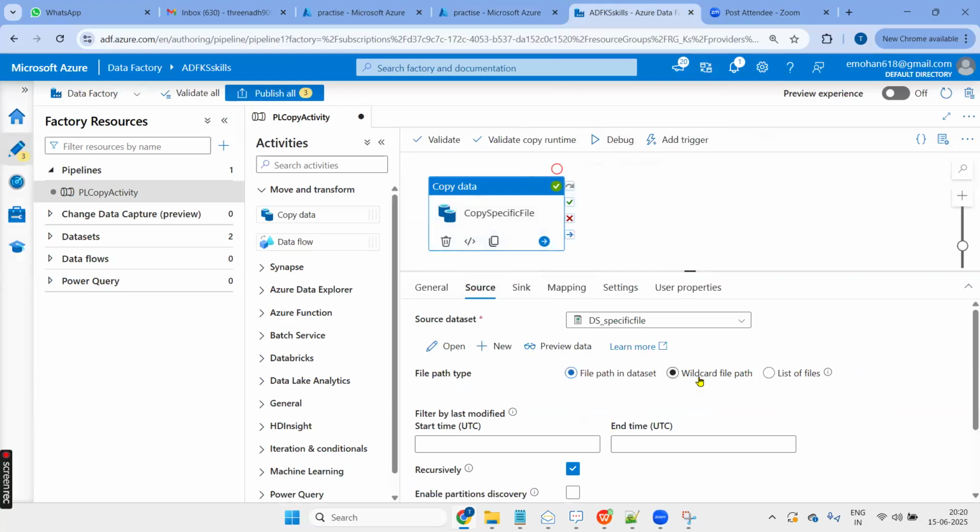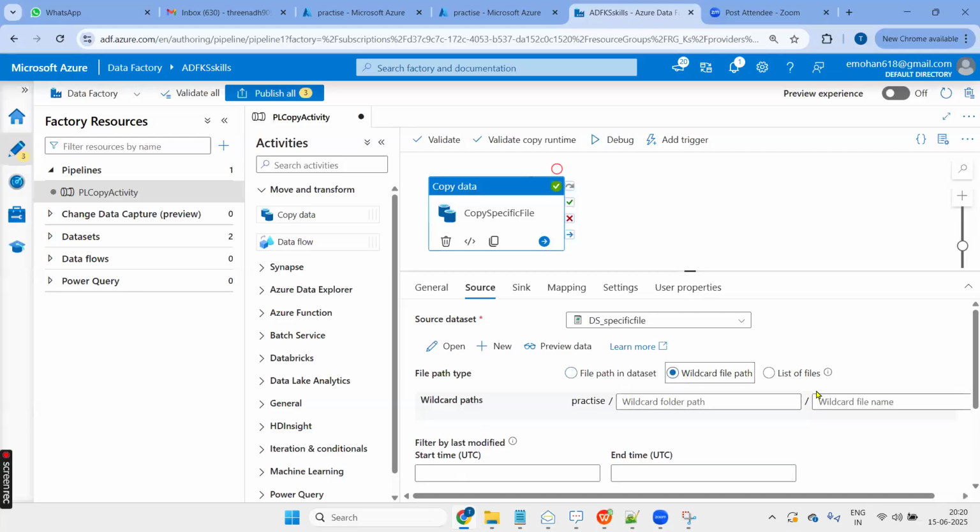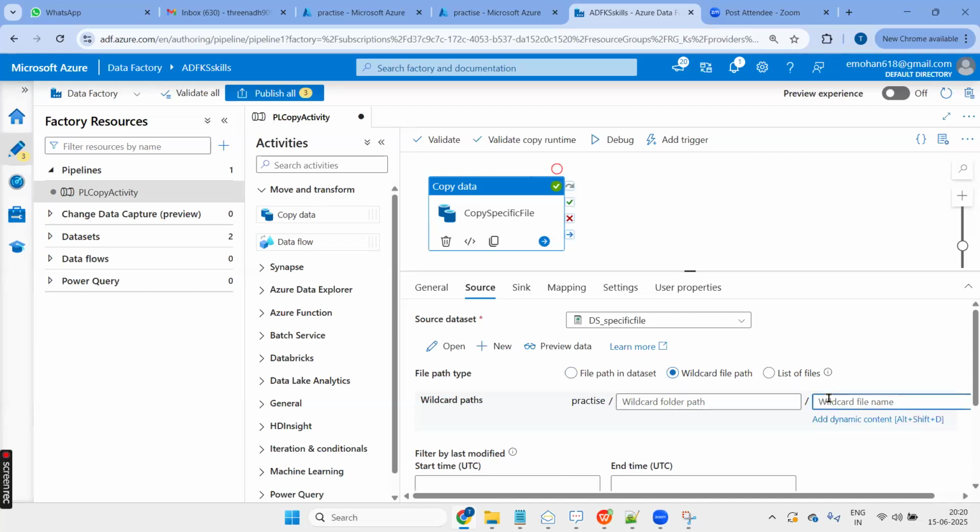Similarly, in the source, we have three options when we choose the dataset as a file type. File path in dataset is used to copy the specific file. And wildcard path, like from the input, if we want to load all the CSV files, or any file starting with April in CSV format, or any file with any name and any format.